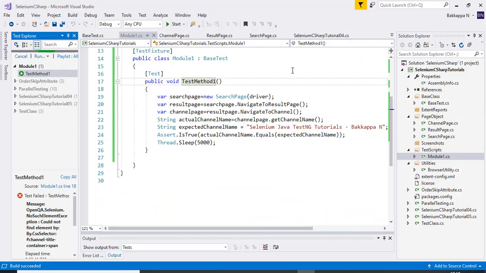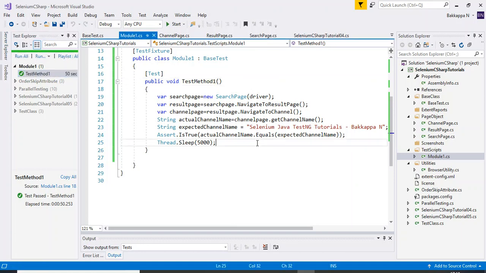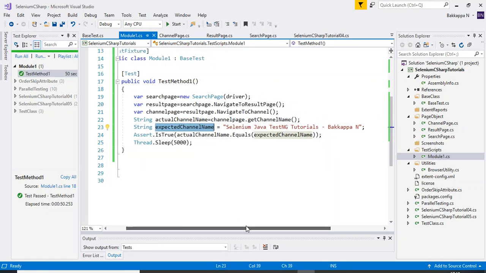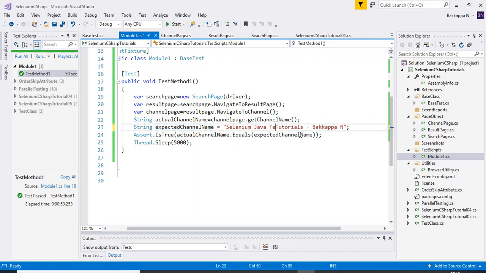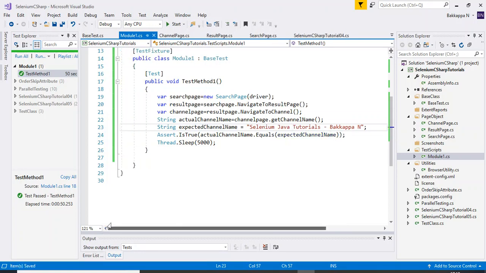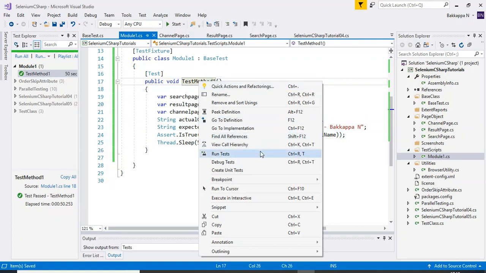And if you look here, my test is getting passed. You can see the green color on the taskbar. So now the expected value and the actual value are matching. Let us change the expected value a little bit here. I will delete the TestNG from this particular expected string. So let us execute this test.